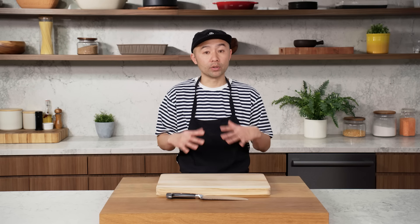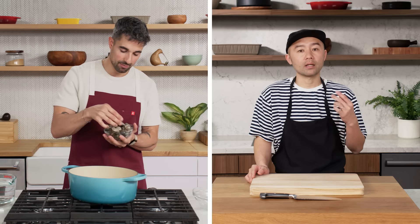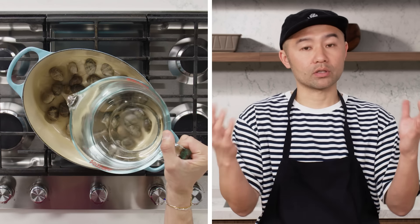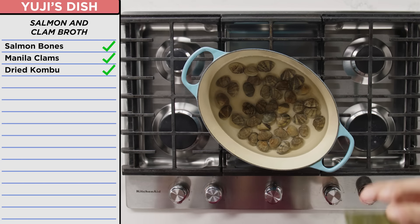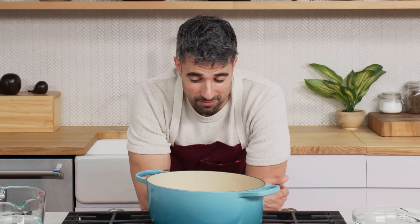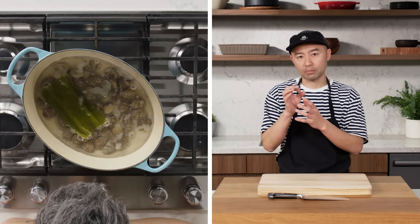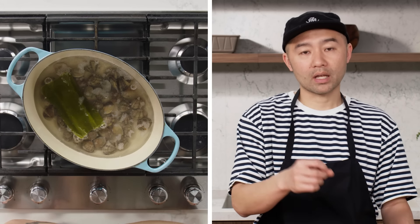Adding salmon bones into the broth is really good. But to make really good broth in general, you want to add at least two different types of ingredients. Clams will go in — you're going to bring cold water into a pot with manila clam and then combine them together, and then slowly cook both ingredients. A watched pot never boils, but I've got to watch this one because I've never seen a clam open underwater before — so I don't want to miss that and overcook the clams. You want to make sure that the meat is tender and flavorful, so don't overcook. Within that first half hour, the clam will open up slowly — as soon as they open, you want to take it out.